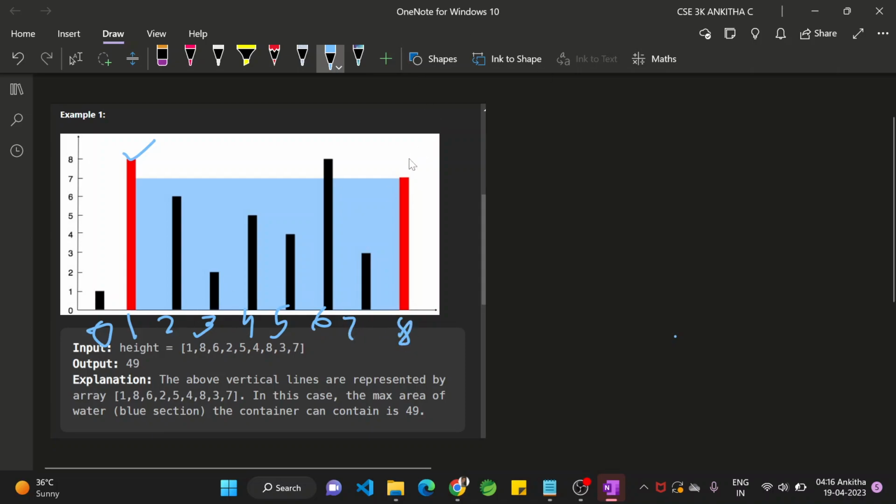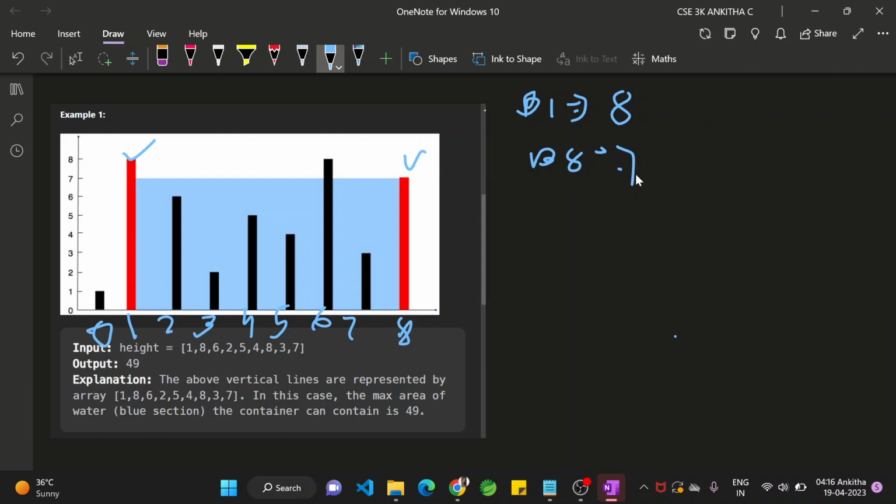So bar 1 and bar 8. Bar 1 is of height 8, and bar 8 is of height 7. So you can maximum fill up to 7 height.